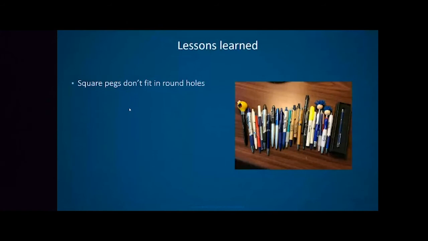Let's work toward wrapping this up with some lessons learned. First one, square pegs don't fit in round holes. And what I mean by that is our team spent a year studying super user programs, 2015 to 2016. Read about them, looked at what was going on out there. When we first launched our super user program, it looked a lot different than it does now. We had 6-month terms, where now we have 1-year terms. We didn't give them as many privileges because we found out that some of the best practices out there didn't fit our needs, didn't fit with our members. So we tweaked it. We made it what we needed it to be.